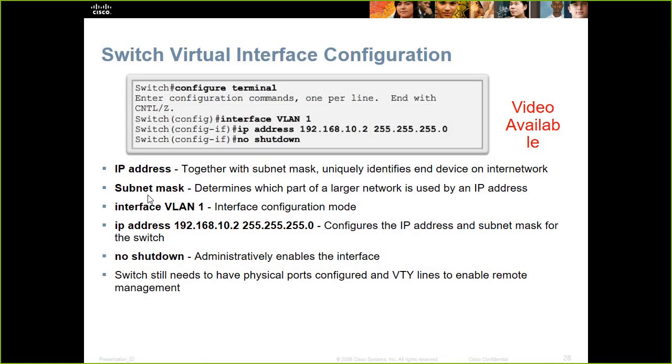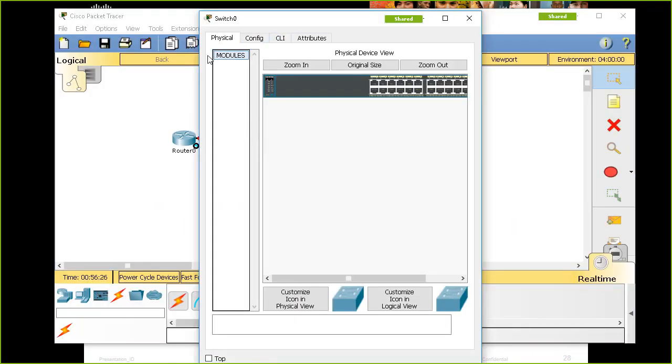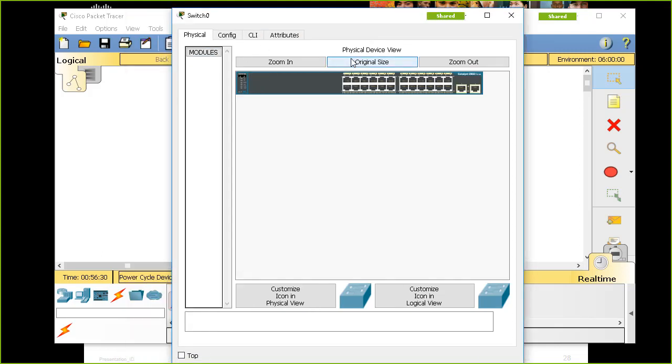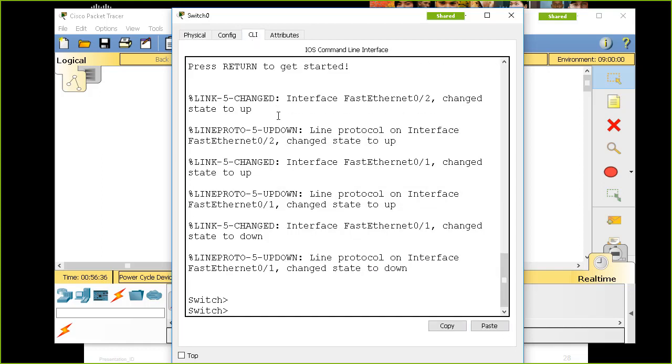If we wanted to put an IP address not just on a PC, but how about on a router or on a switch? It's actually really easy to do. So let's go do it on a switch. Back to Packet Tracer. Click on the switch. If I want to configure an IP address on a switch, why would you do that on a switch? Well, what if you wanted to remotely configure, remotely access the switch? I'd click on CLI. And here we are from the beginning. You can do this on your own now.